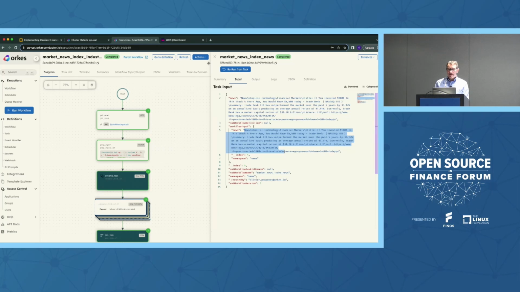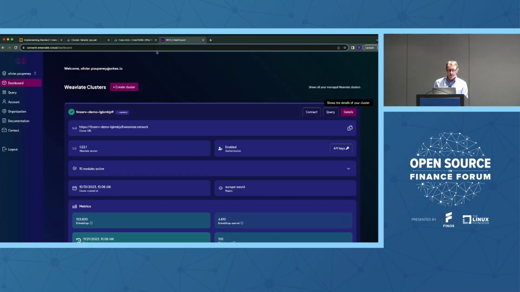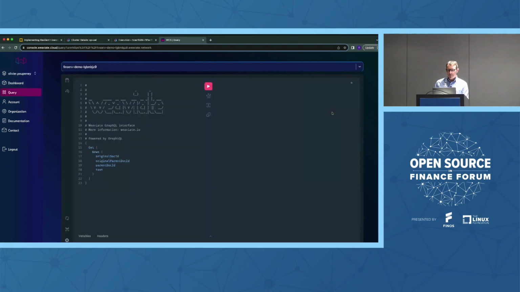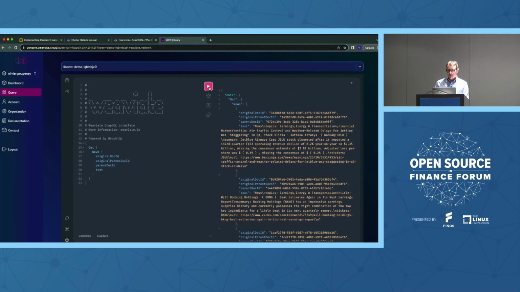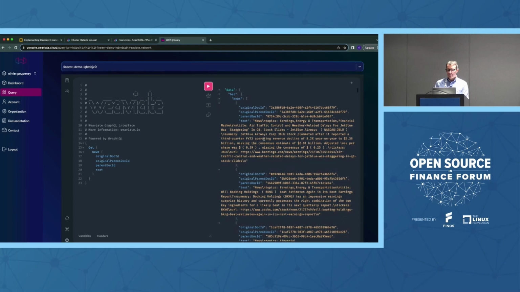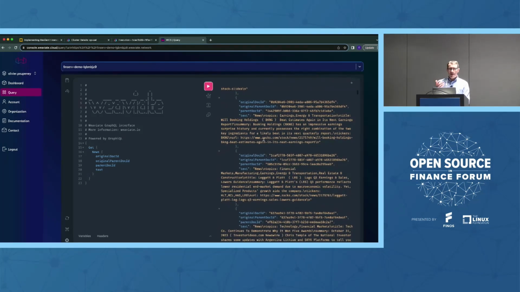So by doing this, if I go to my Weaviate cluster that I can query, I can say, show me what you have now in your database. And it can show all the text that I sent. Which is good, because compared to a MongoDB or Postgres or MySQL, the way to retrieve this information is not exactly to retrieve based on a particular word. It will use the similarity in order to get the result.